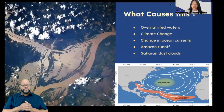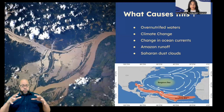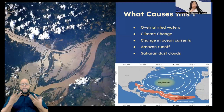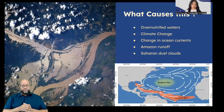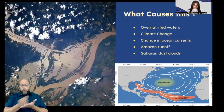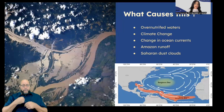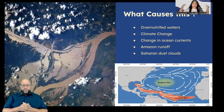So what are the causes of this? Why are there so many large Sargassum blooms, and why are they washing up on coastal communities? There are many contributing factors. Waters become over-eutrophied — from wastewater, agricultural runoff, and similar sources — which promotes the growth of Sargassum and causes its population to boom.